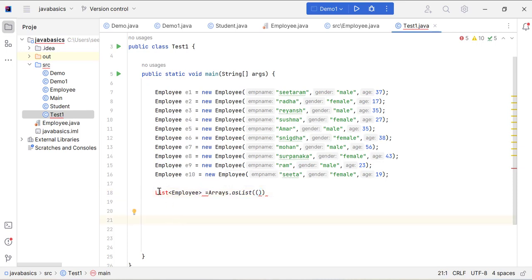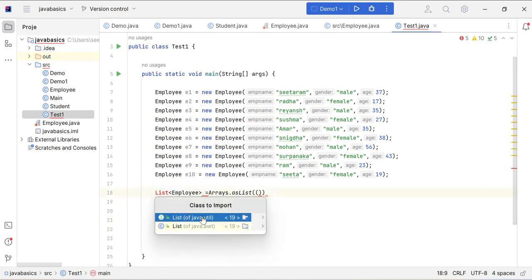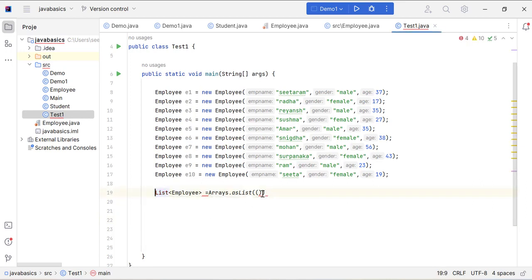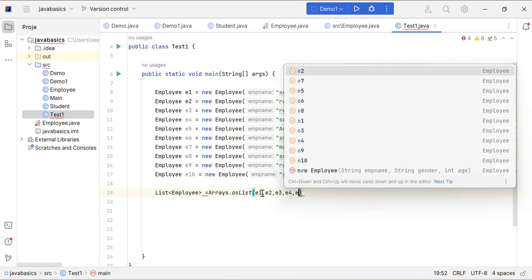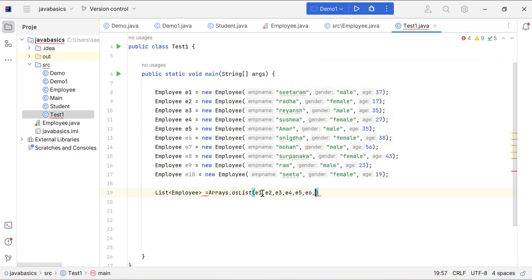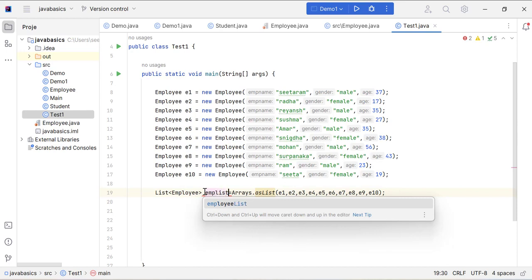List comes from java.util. Next, Arrays.asList. Here we will add e1, e2, e3, e4, e5, e6, e7, e8, e9, as well as e10 objects. Now we have a list of employee objects, and we'll call it empList.